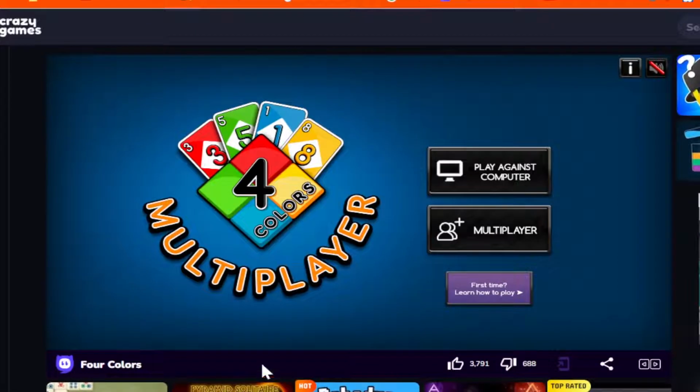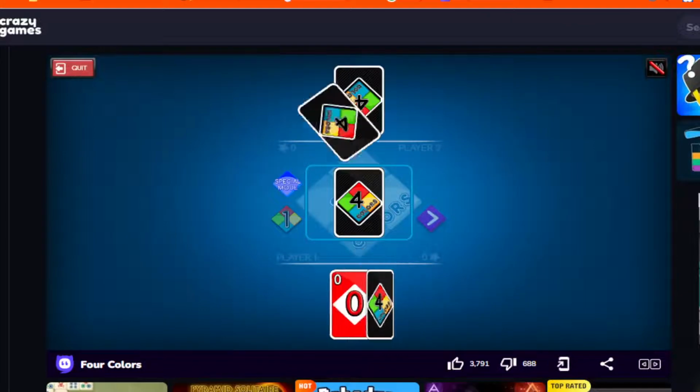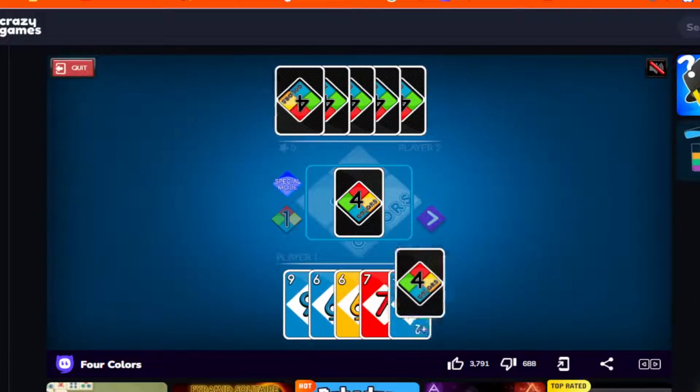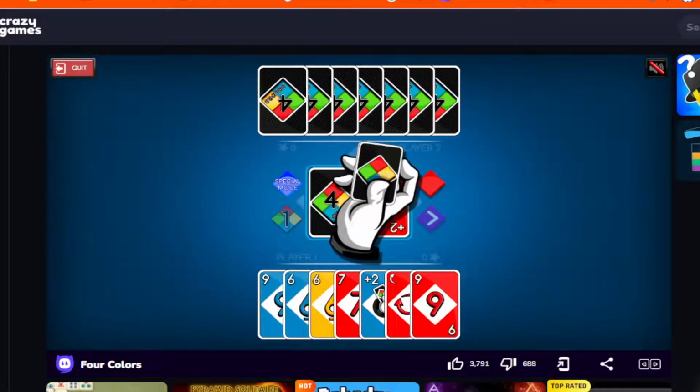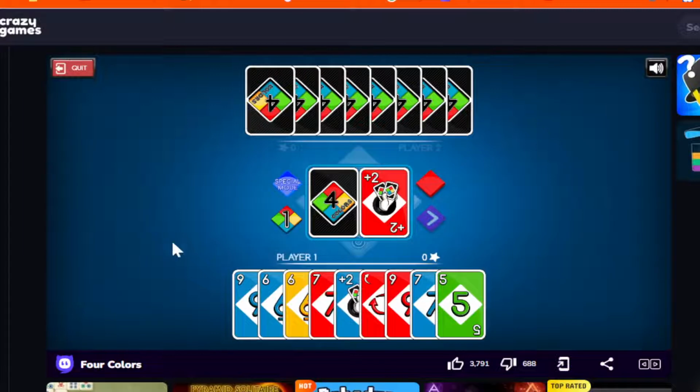And this time, we are going to be playing Uno Four Colors. Number of players will be doing two. Oh, wait a minute, let me go back. There we go. Wait, the sound is still not working? There we go. Okay. So we have a plus two.